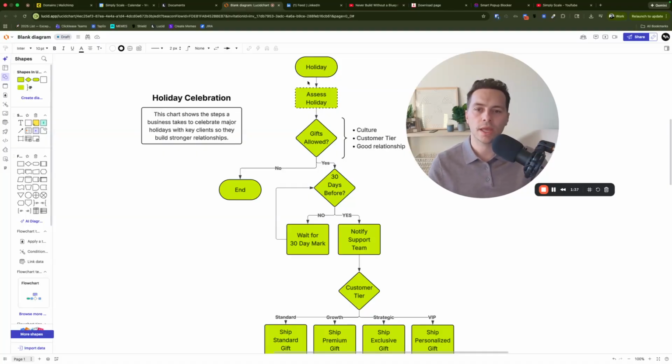So we're assessing what that is, and then we're going to then determine, do we allow gifts to this person? And that might be based on a couple different things, not just cultural differences and things like that you can consider, but also things like tiers of your customers. So if you have somebody that basically does $0 with you, maybe it's strategic in that situation to actually then send them something to kind of push forward a good relationship.